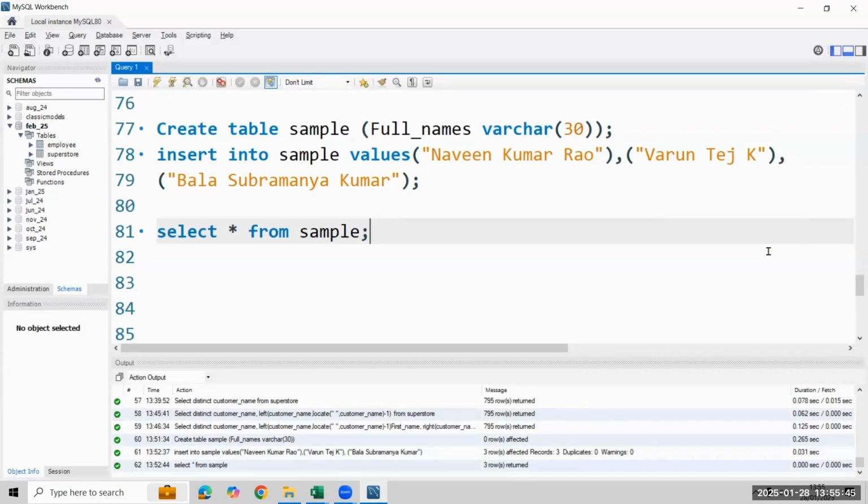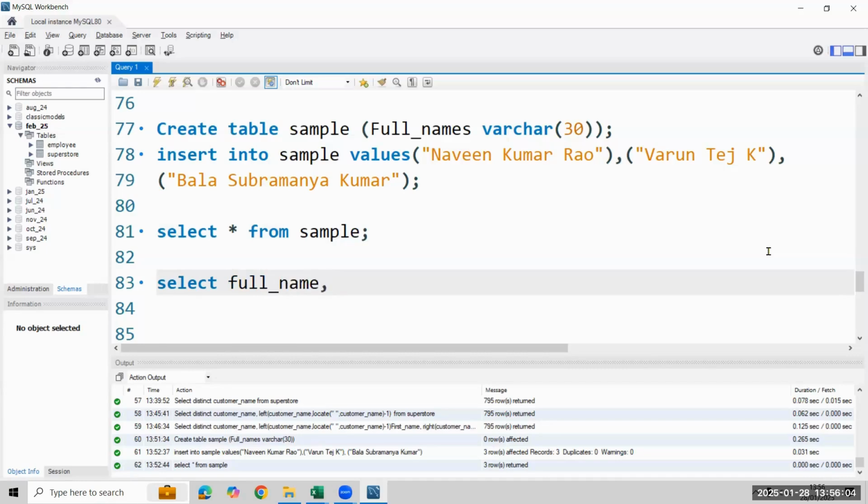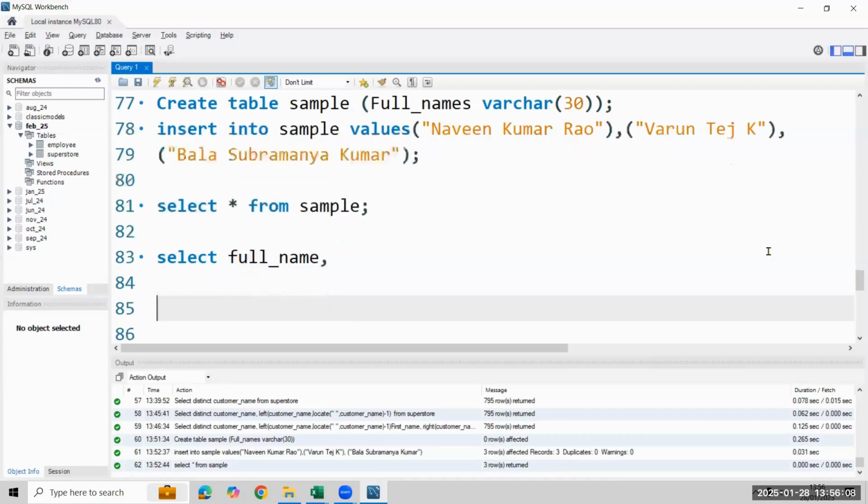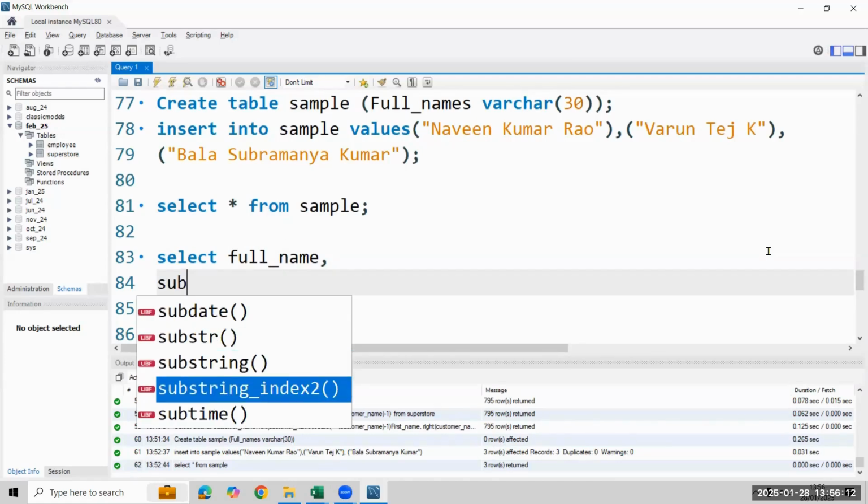Clear? Okay. Now there is one more formula, as I said, that is called substring index, but it is mentioned as substring index 2. For example, I'm selecting here, select full names, and then giving a comma, and then if I want to extract the first name, substring index 2 you will be seeing, but you will not be using index 2.